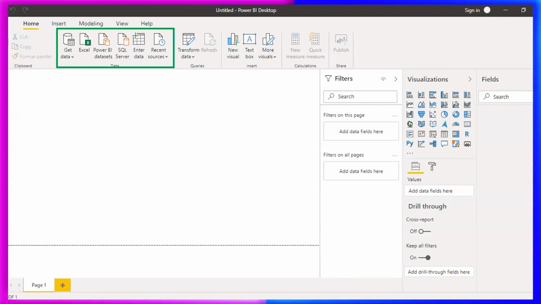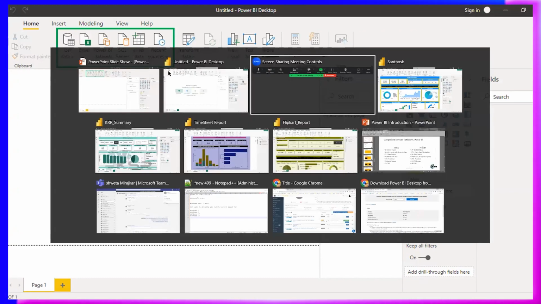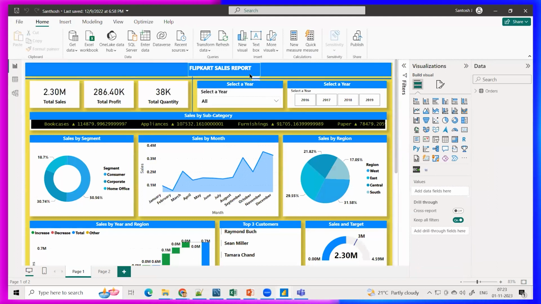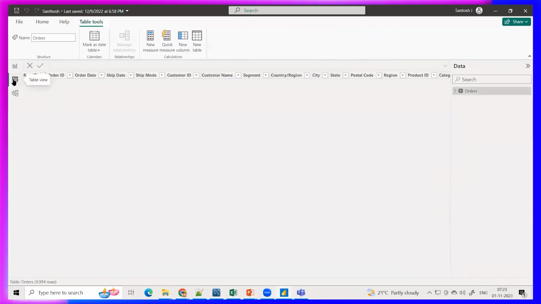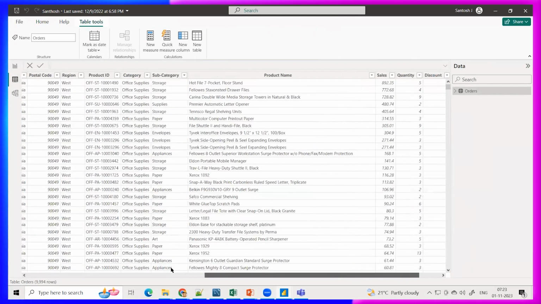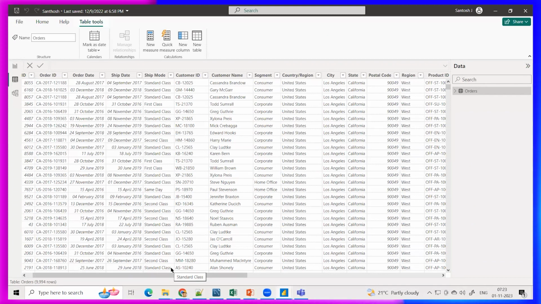Now this is the way you can get the data to your Power BI. Because I have to do the reporting, I need to bring the data, right? For example, here we have a KSR data, Flipkart data. Where is the data? Data is here. How many orders have happened? Who has purchased the order? All these details I need to have, right?